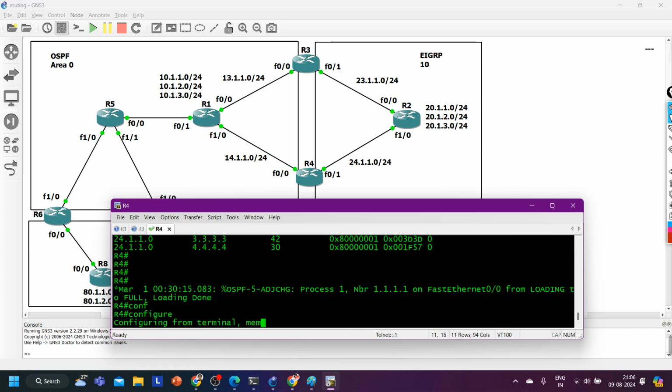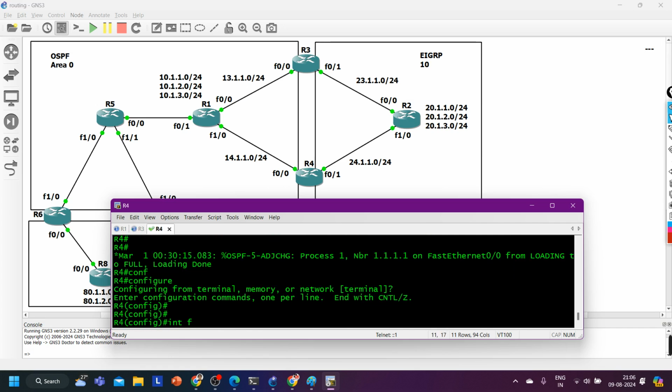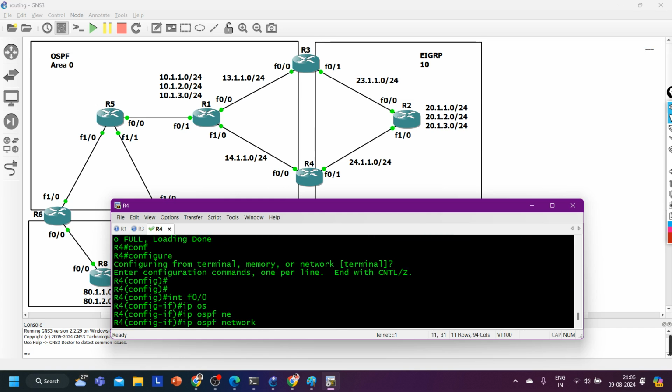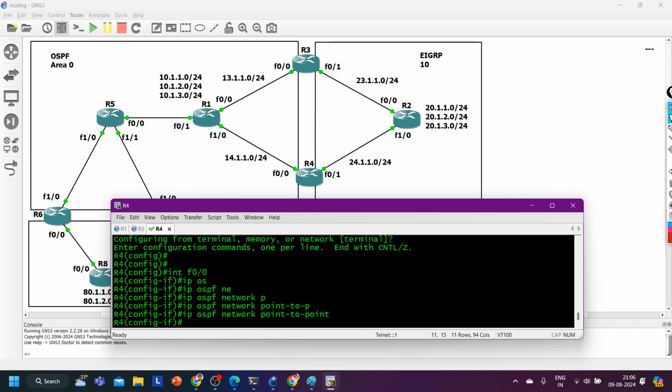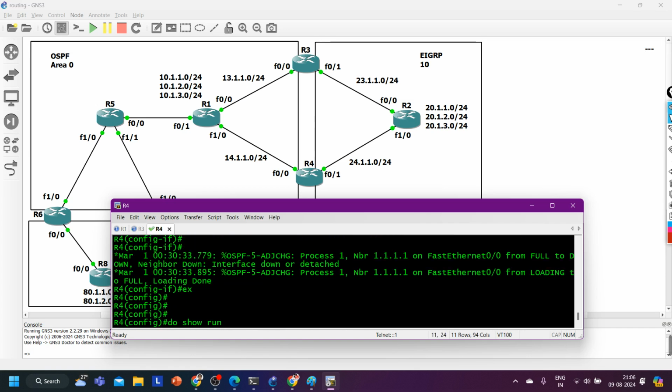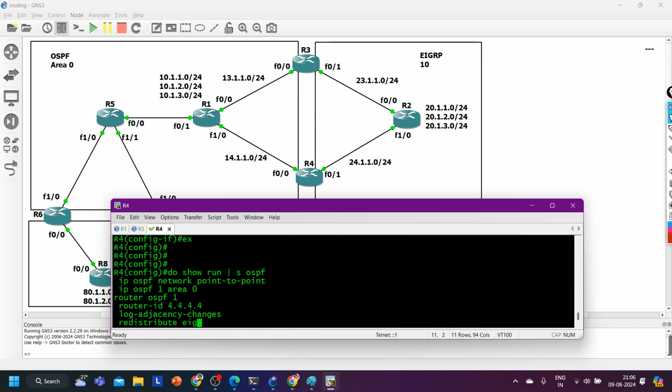On router number 4, interface F0/0, IP OSPF network point to point, and do show run section OSPF. Redistribute EIGRP 10 subnets.